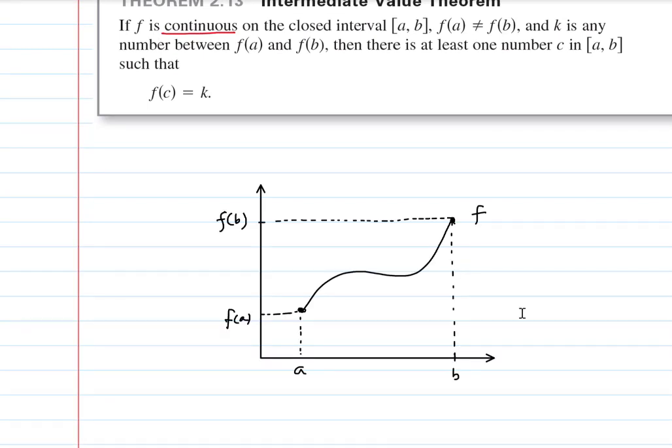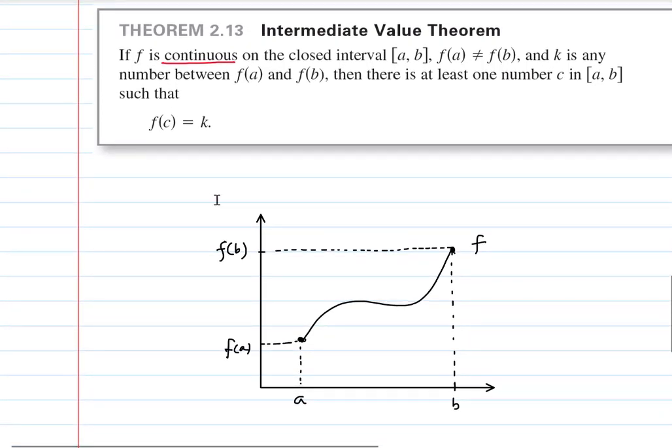If we have a function f defined on some closed interval a to b, notice how I'm including the a and the b here. The theorem says it has to be continuous. Again, you don't see any gaps, so we're going to assume this f is continuous on this closed interval a to b. And f of a is not the same as f of b, and k is any real number between f of a, so I'm going to put the k right here, somewhere in between f of a and f of b, right? Then the theorem guarantees that there is at least one number c, there could be more, but there's at least one number c in the interval a to b, such that f of c is equal to this k. And graphically you can see that here.